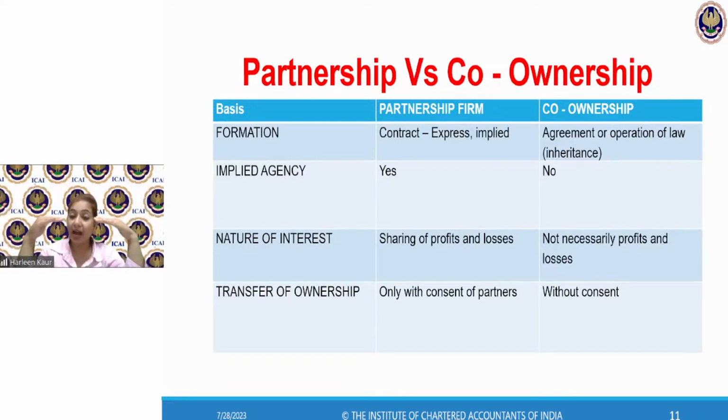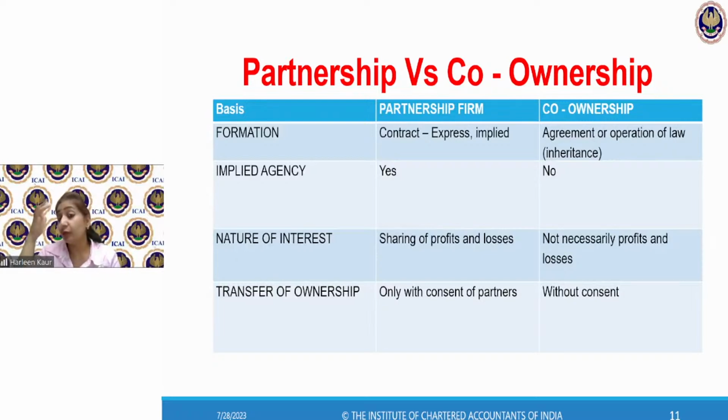Suppose there was a father and he had 2 big bungalows and he had 2 sons. After the father died, those bungalows now belong to the sons. Or maybe there were 2 sons and 2 daughters, the joint property which is being held by the family members. That is known as inheritance. So by law, legally, you have become the owner of that property. If your father is the property owner, after he is not there, then the son becomes the property owner. He has inherited from his ancestors, from his fathers and forefathers.